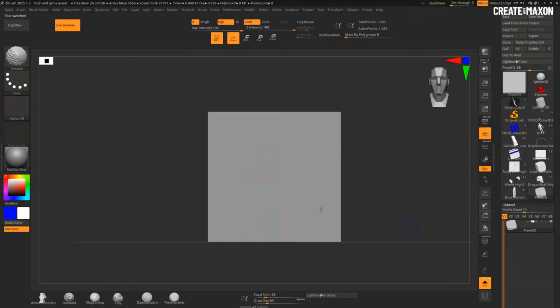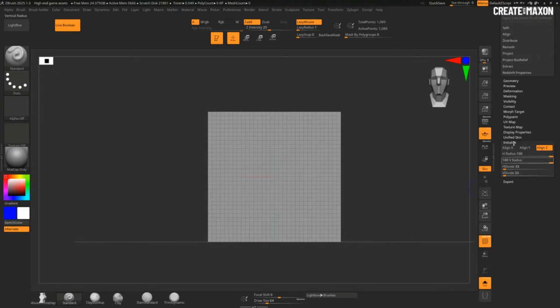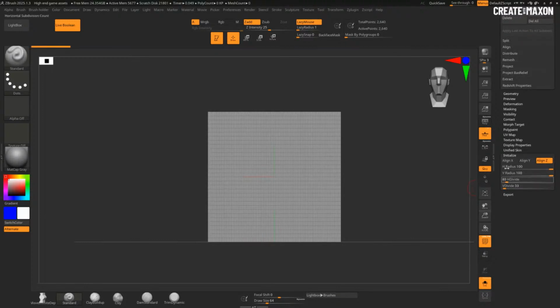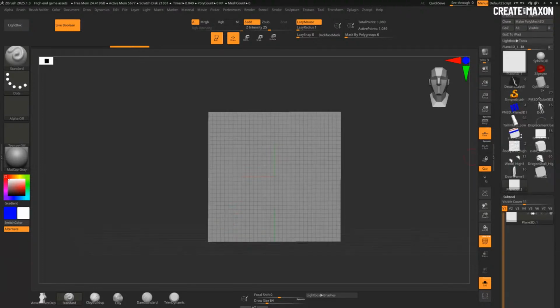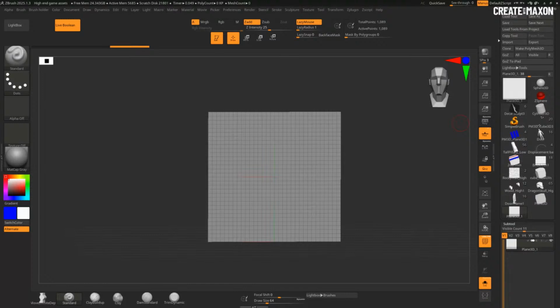And again, as you know, in Plane 3D, if you start with a primitive here from the tool palette, a lot of options just disappear because this is still not a sculptable mesh. So what you need to do is go over here to initialize. You can change your divides if you want. In this case, I like to keep everything square just because I'm going to sculpt on this. And the more square the polygons are, the better they are for sculpting and for subdividing, obviously. So in this case, I'm just going to go with this default one. Just going to go up into our tool palette, click Make PolyMesh 3D.